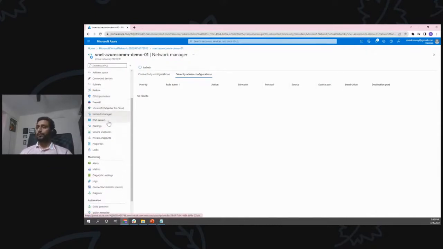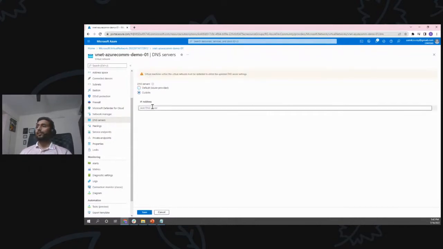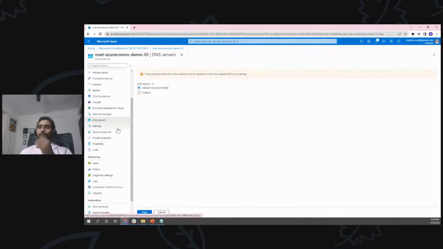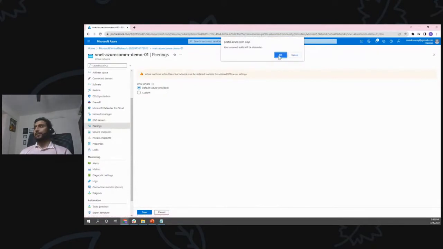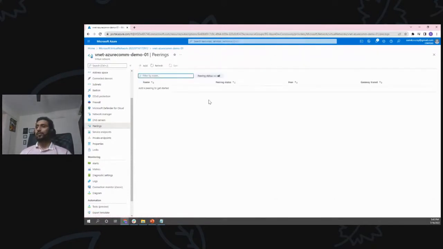And the next one is DNS servers. We can have our own custom DNS if our network structure is really big, or we can go by the default Azure provided. So Azure will handle the DNS routing of all the IP addresses and VNet things like that. And as you can see, if you want to switch from default to custom, you definitely have to restart, because the network has to be restarted and reconnected through all your network interfaces. Let me say okay, because I have changed something.